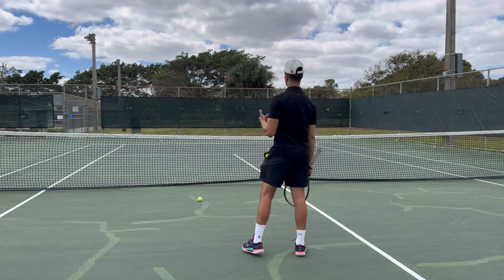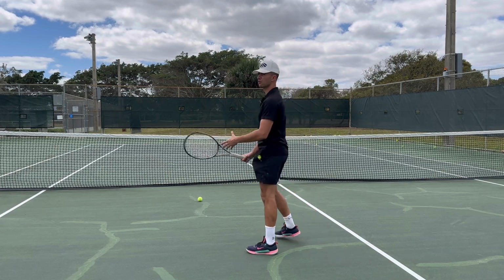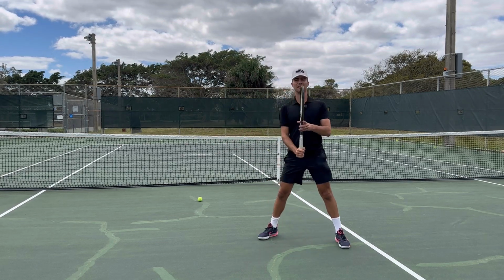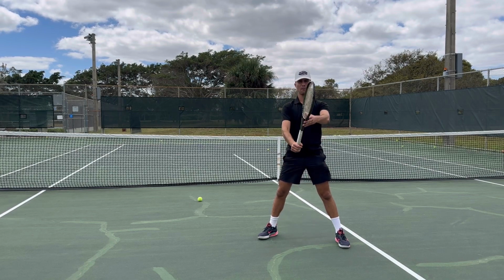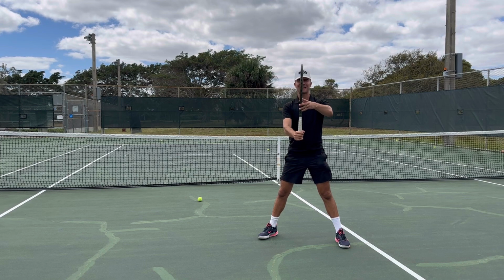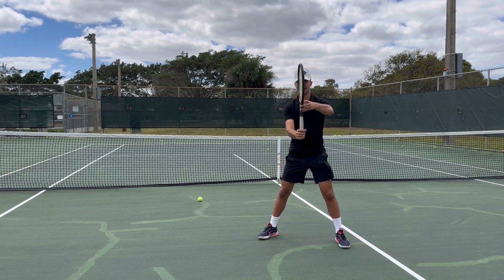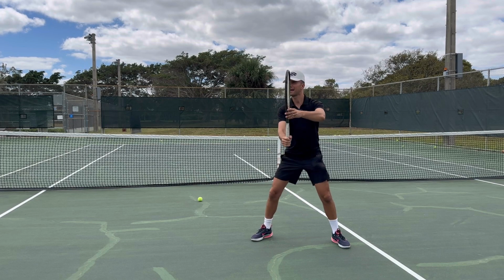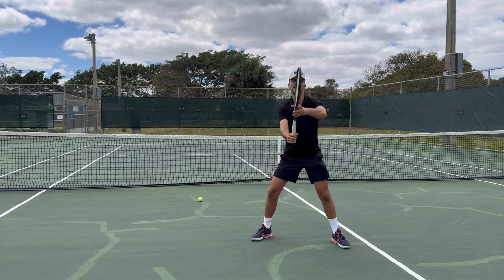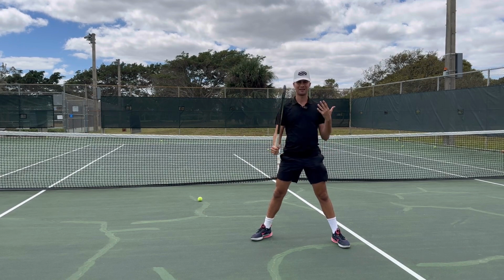So the first thing that I like to tell all my students is just make sure that your racket is up and out in front. A lot of players have trouble with their backhand volley because their racket's down at ready position. When I'm waiting for the ball, my racket is up and out in front. Now, what's going to happen? I'm going to turn my racket. Again, my racket's up out in front. I'm going to turn my racket to hit the backhand volley. So here, here, here, here. That is the first thing that I want you to start understanding and feeling.